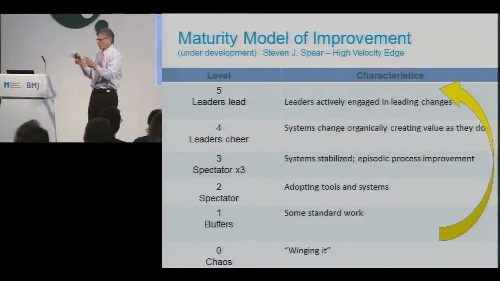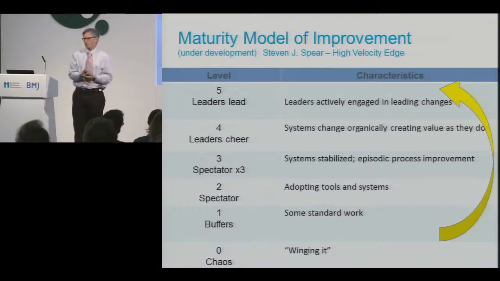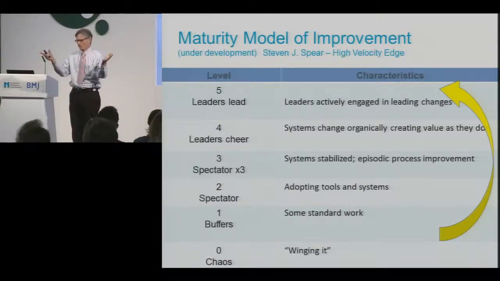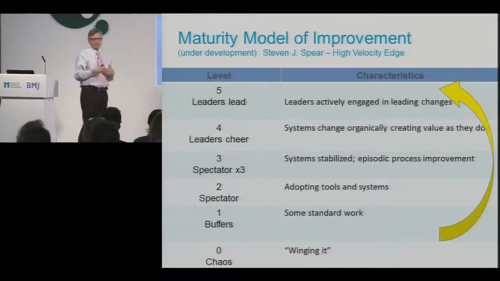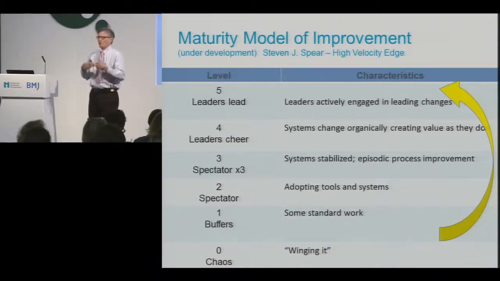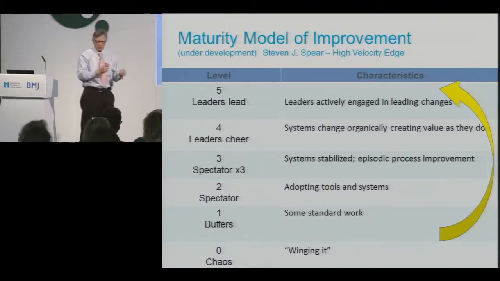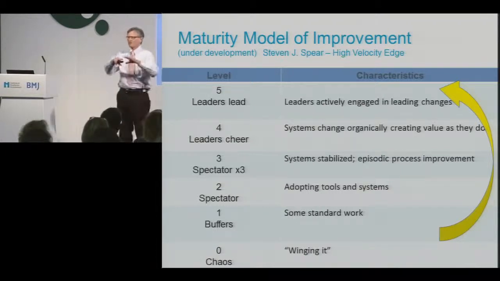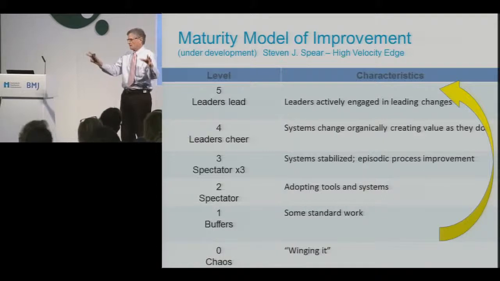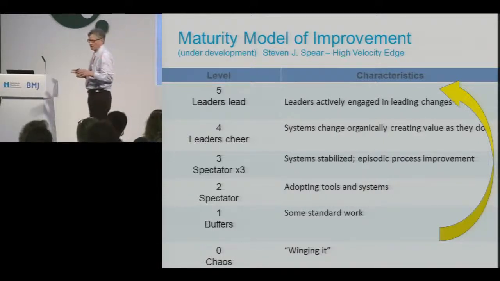Steve Spear works in industry. He is an expert in the Toyota production system. Many of you may have read about the Toyota production system, but one of the things that intrigues me is they talk about many thousands of changes that occur every year to the assembly line at Toyota. And then they go on to say that 99% of those changes are bottom up, not top down. So let's compare the first two calibrations we talked to you about. That's the brunt of the safety work that's being done in healthcare at this time.